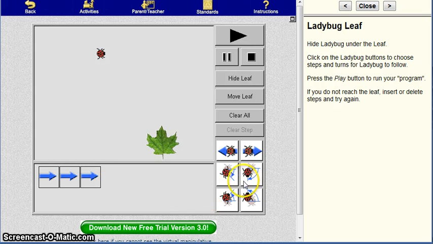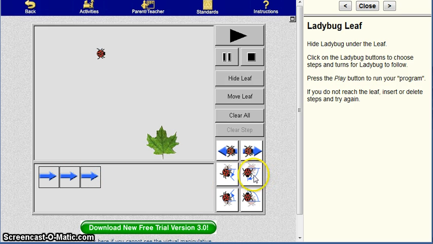So what I'm going to do is I want my ladybug to turn down and to the right. So let's see what happens to my ladybug with these directions. Okay, as you can see, it's been turning, but maybe I don't want my ladybug to turn at an angle quite yet. So if I don't want a step, I just go over here and I press clear step, and then I press here again so that I can make sure I can put an angle down here.